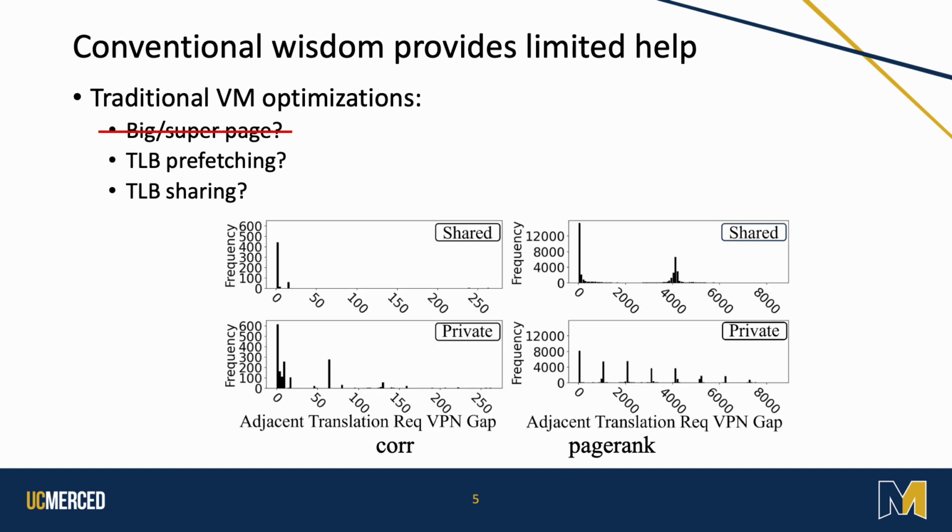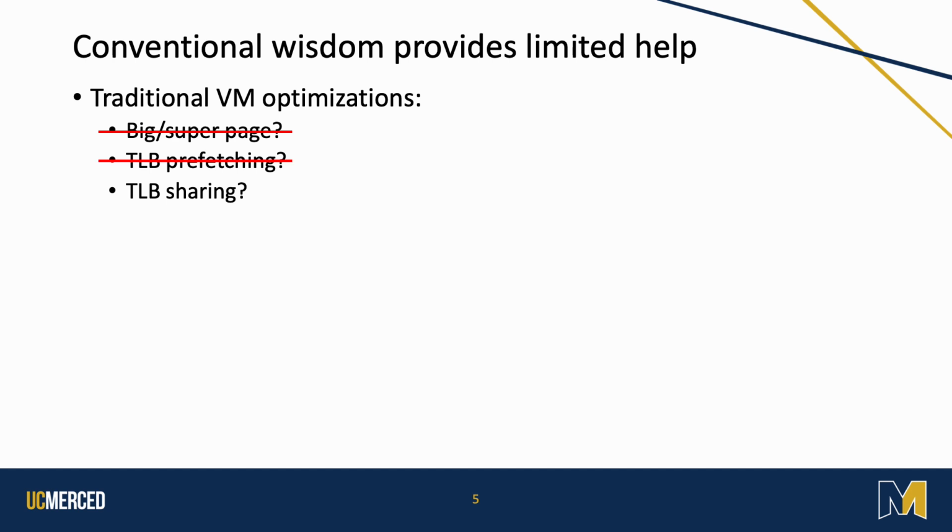We then evaluate the TLB prefetching solution. Here in this figure, we present the page translation stride of adjacent requests. Conventional prefetching relies on next page access or stable strided access. However, we find that if we change from a hypothetical shared L2 TLB to an MCM setting, the stride is much more diverse and unstable.